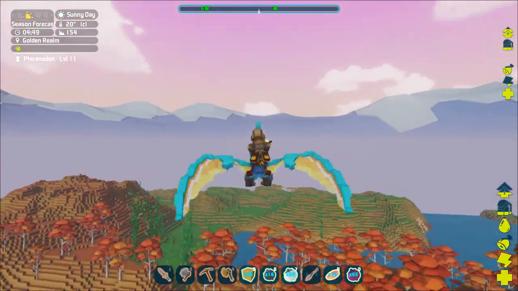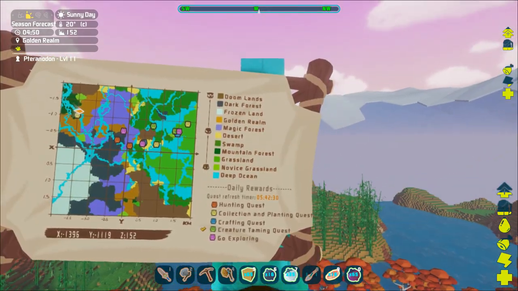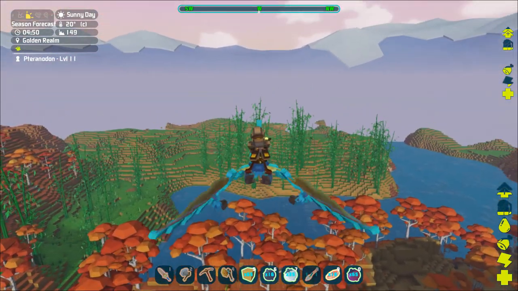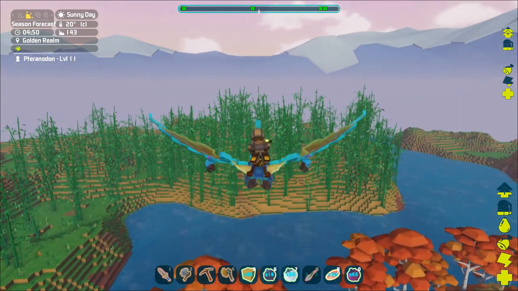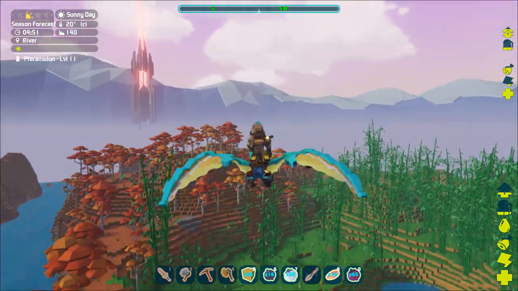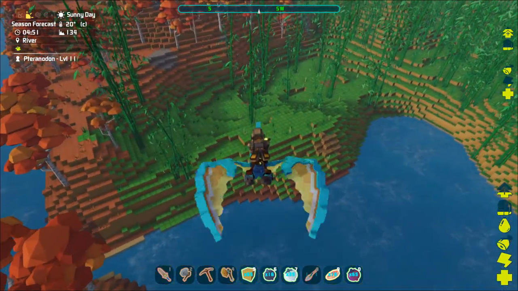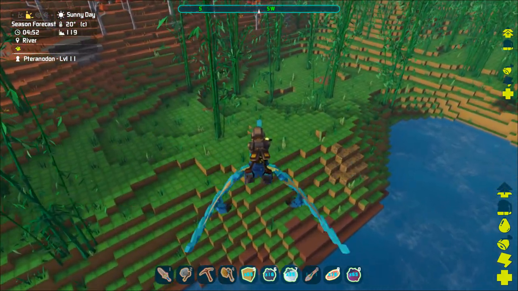Okay, finally we are here in the mountain forest all the way in the northwest. It looks pretty cool. It has like bamboo and it has pandas in it, if I'm not mistaken. Let's see, is it hard? It is not that hard. It is easier than swamp according to the map. So I'm going to land here because my pteranodon is a bit tired. I hope nothing kills it or me.